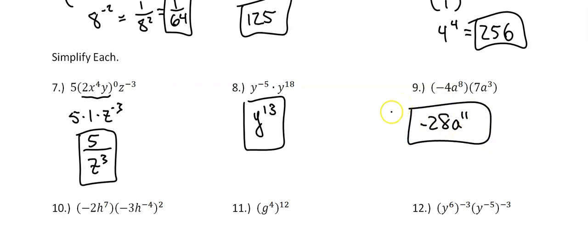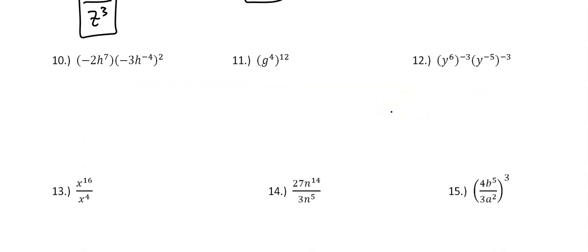Okay? The next one, again, following order of operations, I do the exponent first. Like here, there's not really much I can do at the moment. But this guy raised all to the second power, this is the one that students typically have an issue with. If you were to ignore that variable, if I only had the negative 3 here and ignored the h, it would just say negative 3 in parentheses to the second power, which is a 9. Okay, so that's the way I treat that. But then rules of exponents, I multiply the exponents, so that's h to the negative 8.